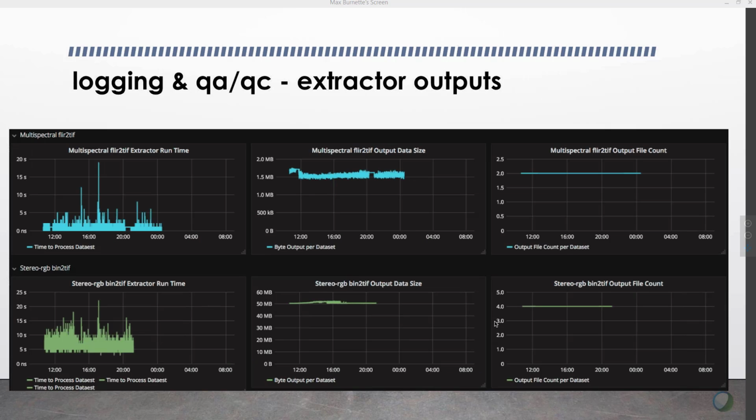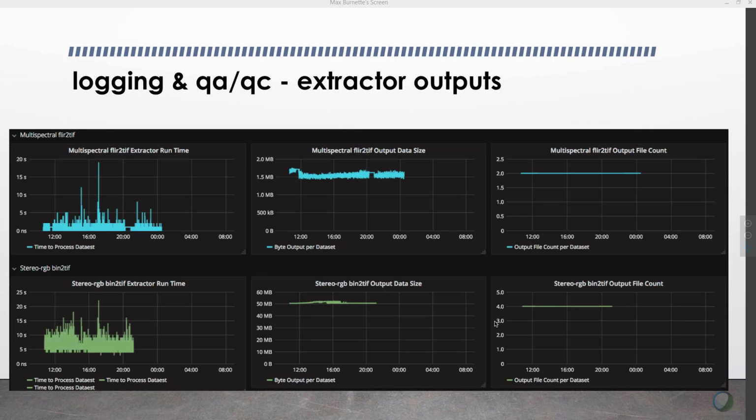The extractors themselves, I think this is one of the key graphs that a lot of folks are eager to see for their extractors. And like I said, I'm going to talk to JD to see if this is public or not. This is part of the updates where I went through every extractor with TERRA Utils. TERRA Utils now has a module that can write a little piece of data to our Influx database, and that piece of data is, for each run of my extractor, how long it took, the number of files it generated, and the size of the files it generated.